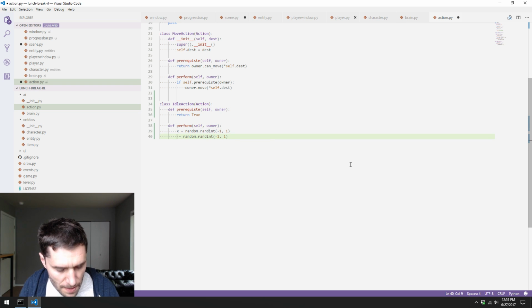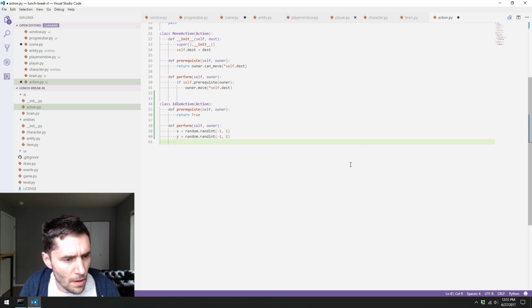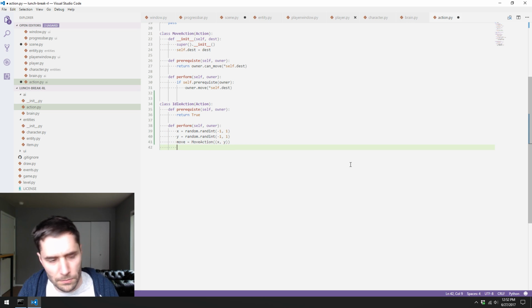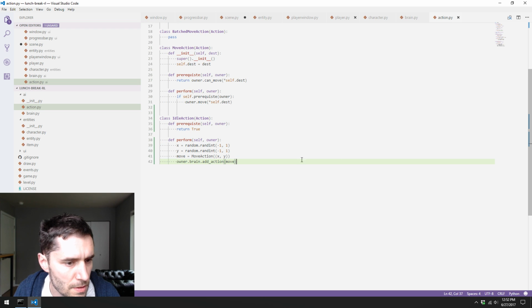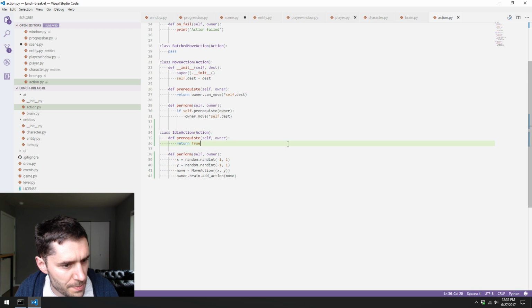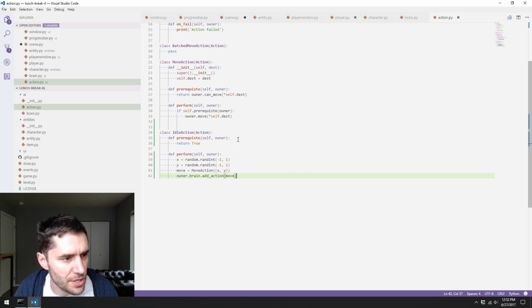Then y is the same thing. Move equals MoveAction(x, y). Owner.brain.addAction(move). So what this should do is, when this idle action gets performed, it should add a move action to its owner.